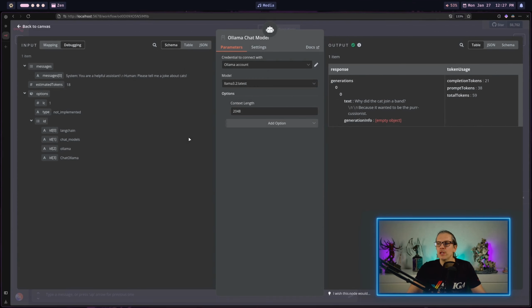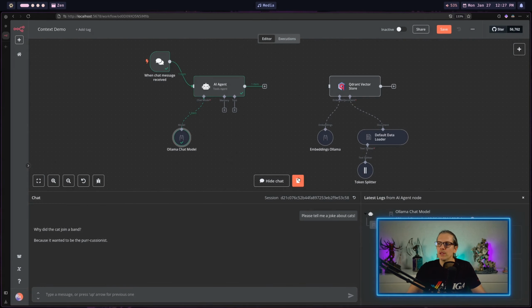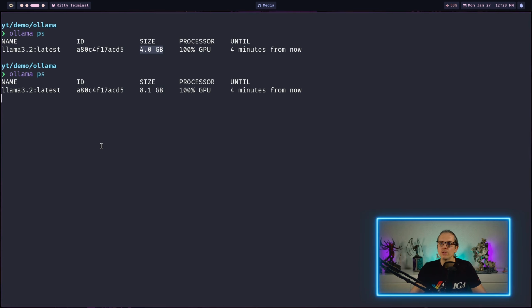But when we change the context size and let's say we put it to around 8K and we clear our session again and ask the same question here and head back to our terminal and have a look, you can see by changing the context size, we have also changed the memory that the model required. So by changing the context window, we are also changing the resources that are required to run the model. As you can see, we have just doubled the resources that are required to run the model just by changing the context size.